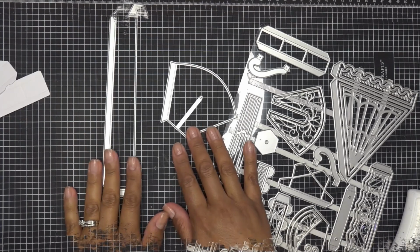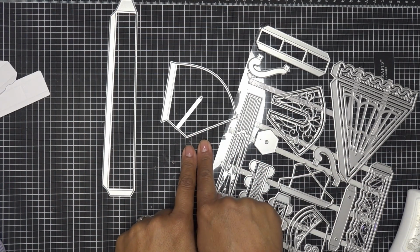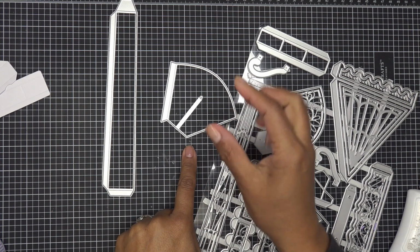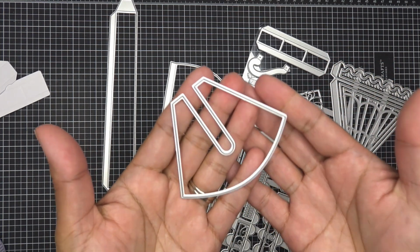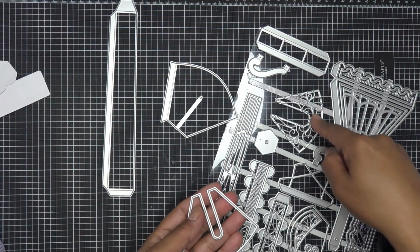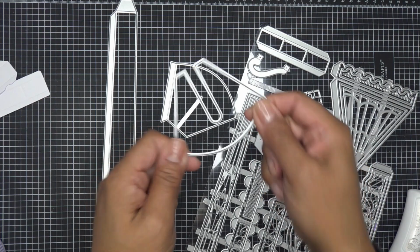Sorry, one more thing I will say, since we're just cutting and we're getting to this part, I'll go ahead and cut the matte layers for this too, because we're going to put our little cups on top of that. So again, for me, I have this guy. It can be a matte layer from like one of my cute colors, or we can do an inlay, however it is that you want to play that up. But you do have one inlay and then the matte layer for these guys.